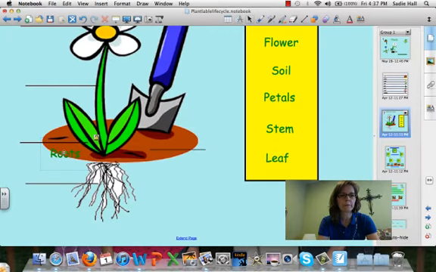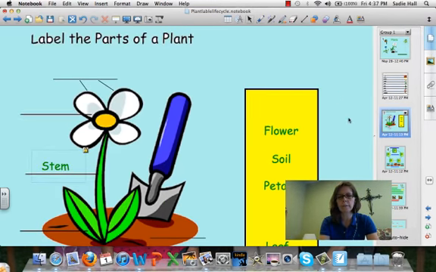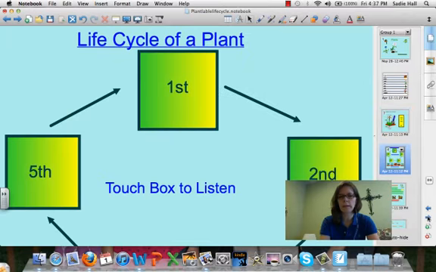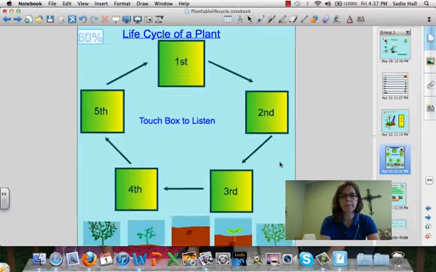And I'll scroll down to the roots, and you just bring each word over to its correct place. You have to grab a hold of that and just place it there, and you just continue until you're finished labeling that flower.